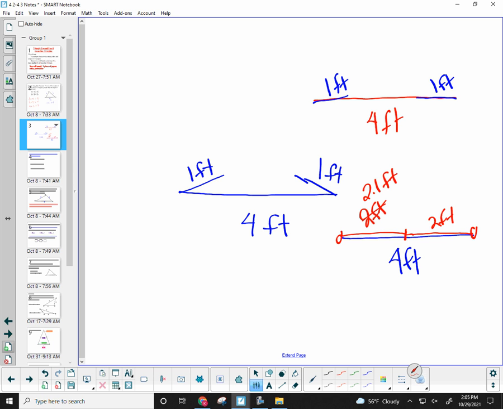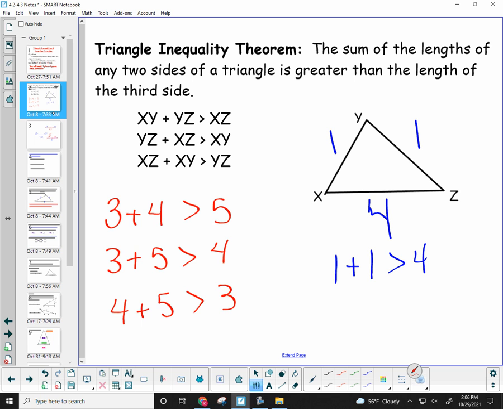Now, it's not going to be a very exciting triangle. It's going to be really flat, an extremely obtuse angle. But that would actually make a triangle. So that's why this rule needs to be followed, so that you have two side lengths that are long enough that they end up popping up. Does that make sense? Now that being said, do we really need to try all three of these inequalities?